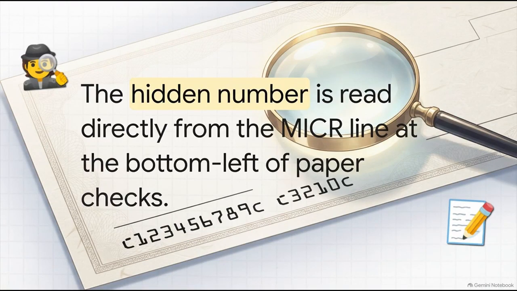So how do you handle this? Well, here is our best pro tip of the day, the MICR line trick. Because that BNY Mellon checking account number is often totally hidden from your online dashboard, your absolute best workaround is to physically look at the MICR line on your printed Schwab One checkbook. Honestly, it's pretty much the only reliable place to find it. Once you have your checkbook in hand, just look down at the bottom left. Boom, that's your hidden number.